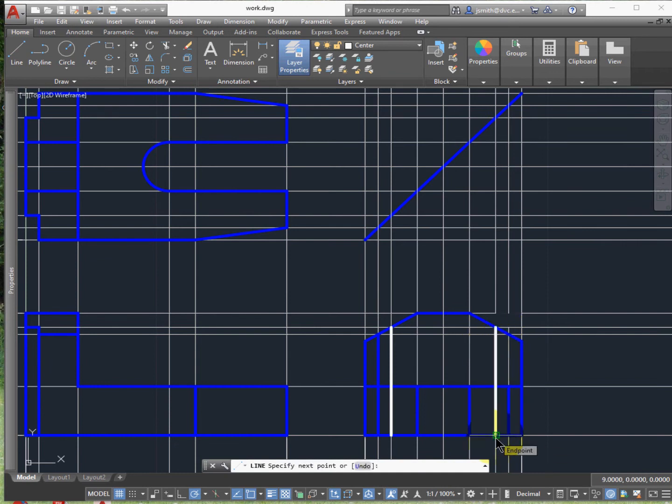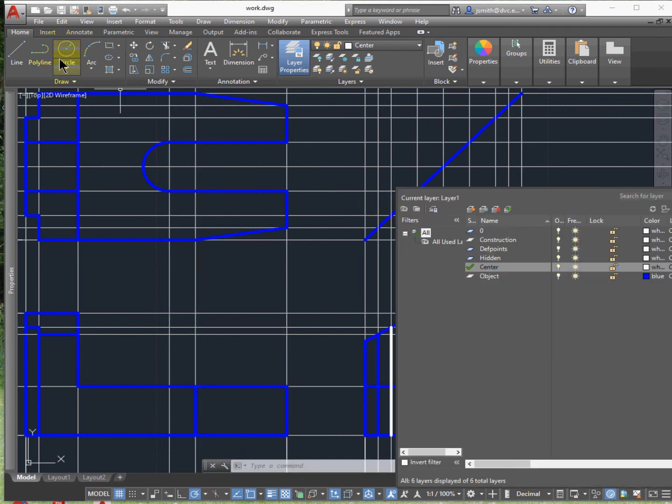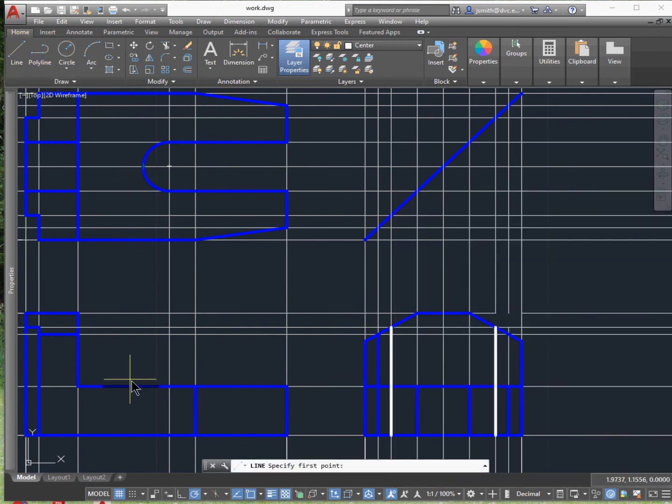And there's one more, which is where the circle is. And I don't actually have that. So that's going to be the center line, but we want to do the hidden line. So I don't have the construction line, but you know what I can do is I can just go ahead and snap, hover over there, and that's going to be the hidden line for that circle, that half circle.